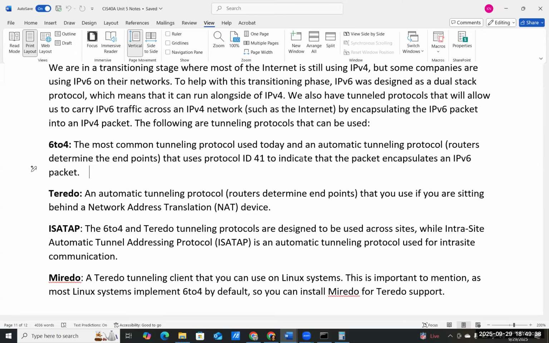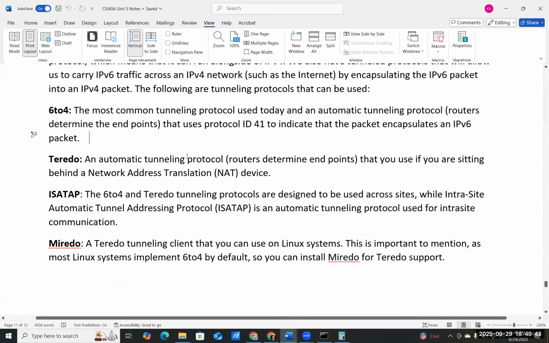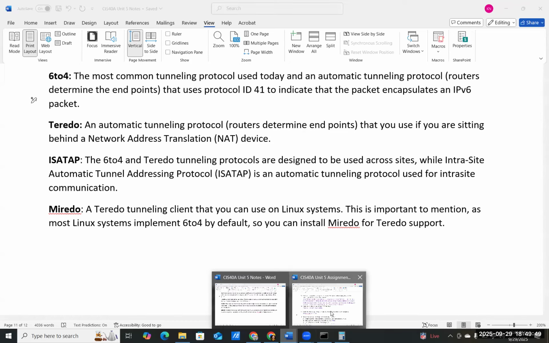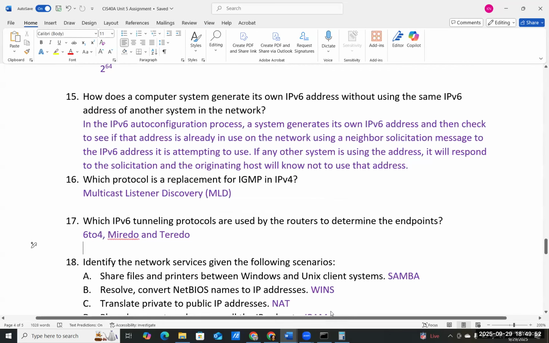Okay. And then subsequently, you would see some other protocols for tunneling, like ISATAP along with Miredo. So those are just a few. So, will you see this on the Network+ exam? Yeah, there might be a question asked about tunneling protocols. You just have to memorize some of them, know to distinguish them, what they're used for, like Miredo versus Teredo.